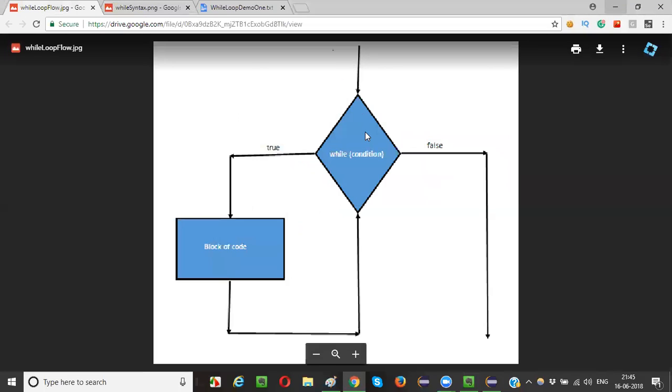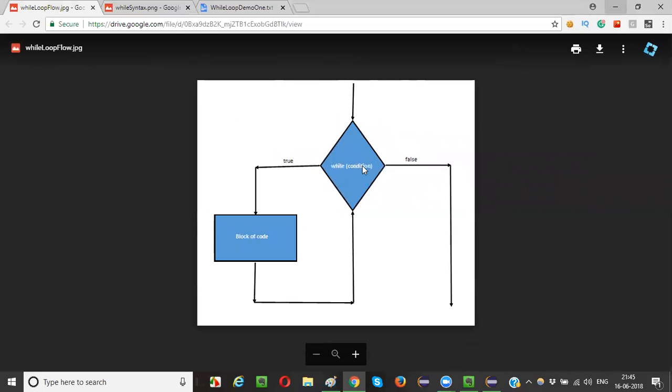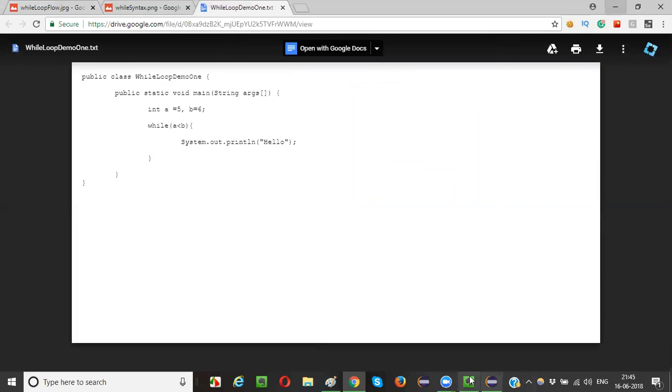So here, let's say the condition is always true, no matter how many times this block of code is executed. What will happen, guys? The loop will be rotating like this, infinite. It's never ending, guys, because the condition is always true. Even after executing this block of code, the condition is true. Again executing the block of code, again the condition is true. If this particular condition is never going to be false, the block of code will keep on executing infinite times. It is not going to end, guys. So first of all, I would like to give that example, where the condition is always true.